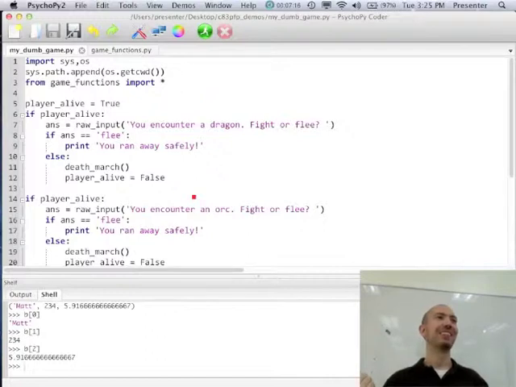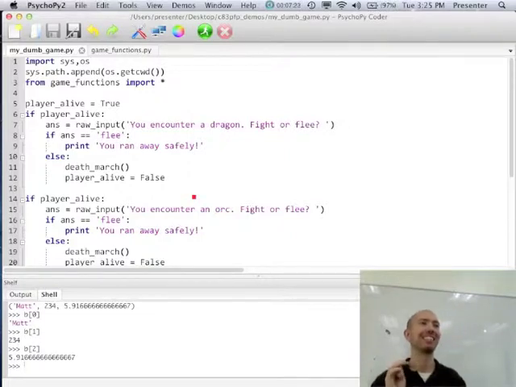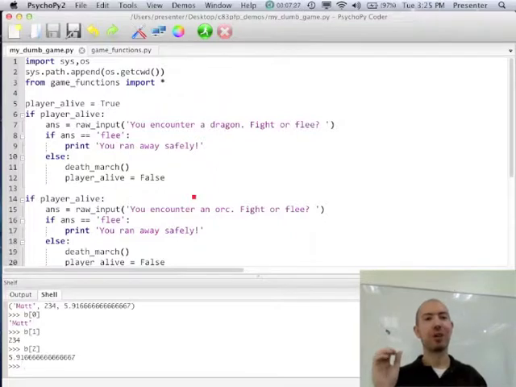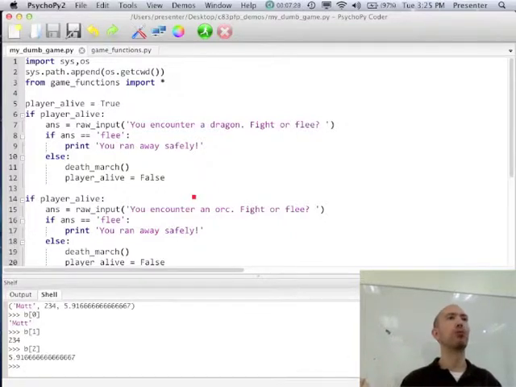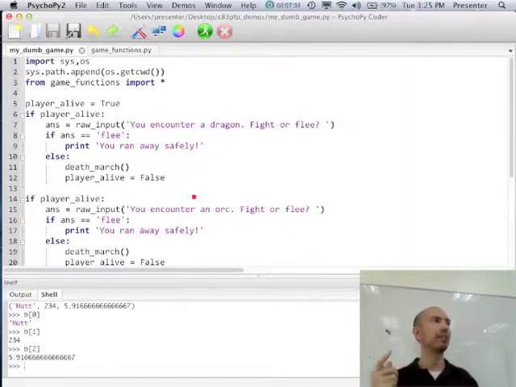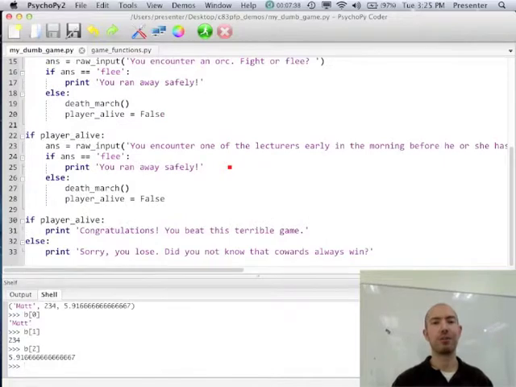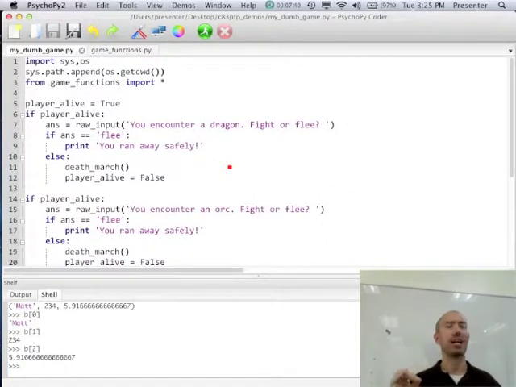Well, okay, so you could do a function, but actually, I was thinking of something else. It's something that we talked about very early in the class. Loops, right? Somebody said loops. So, right, we could use either a for loop or a while loop, right? Because what we really want to do is basically the same thing like 3 times, and the only thing we want to change each time through is whether it's a dragon, an orc, or an angry lecturer that you encounter and have to fight, right? So let's think about how we might change this.